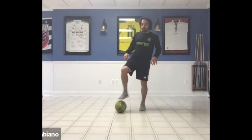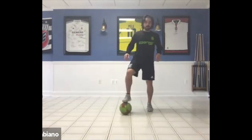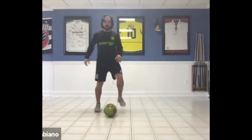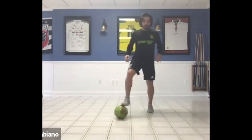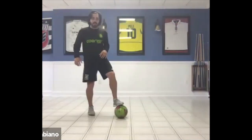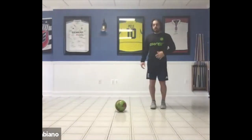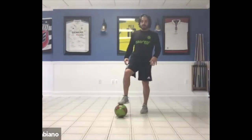Pull, push, stop, skip, across. So it's right foot, hop in with the left. Left foot, hop in with the right, okay? Get going if you've got it, all right?